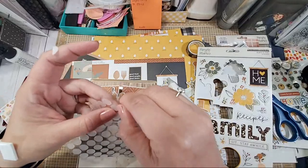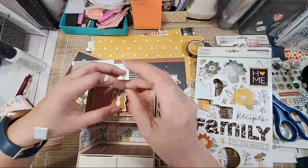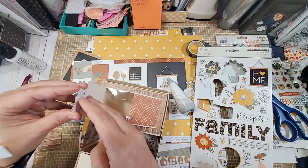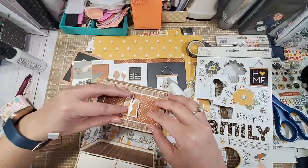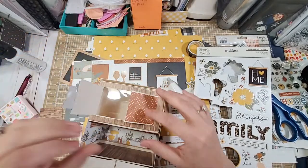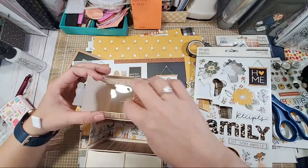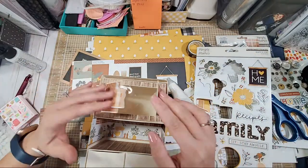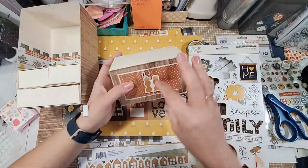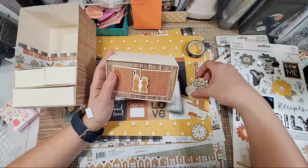Okay, so what I'm doing is I got this Velcro from AliExpress, you guys. And it's so inexpensive. It's insane. It's something to the effect of 97 cents. And it's the good quality one. Oh, yes, it works. So we'll be able to close it just like that. When you want to open it, you can simply open it just like that. And then now we can add this one. I feel like I need to put something else, like family or recipes, or it's missing something.